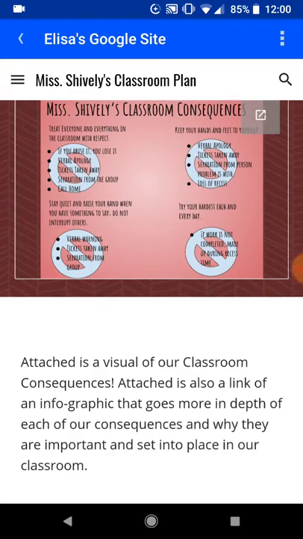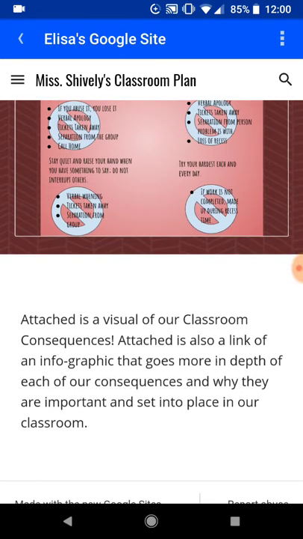For our rule of keeping your hands and feet to yourself, you'll first be asked to give a verbal apology, then your tickets will be taken away. If it continues to persist, you'll be separated from the person the problem is occurring with, and then you'll lose recess time. With our rule of staying quiet and raising your hand when you have something to say, you will first be given a verbal warning. Tickets will be taken away, and if it continues to persist, you'll be separated from the group.